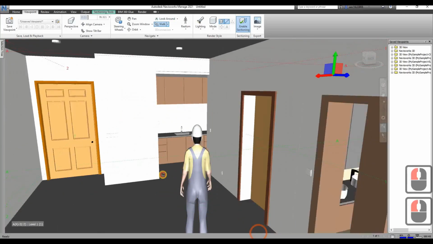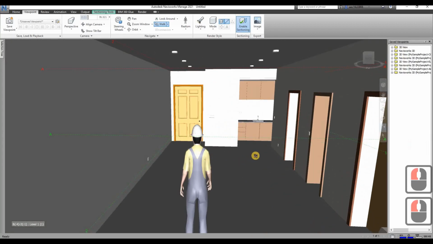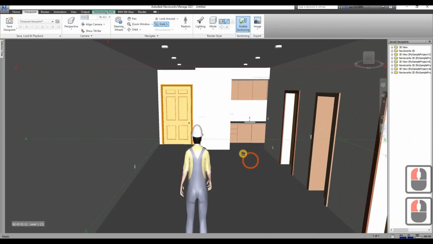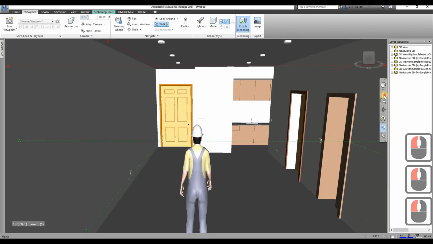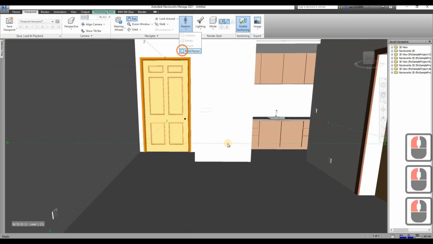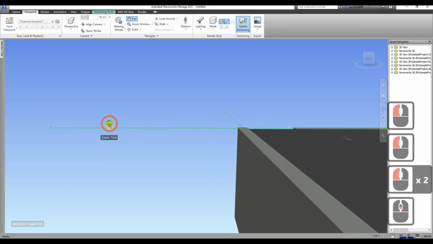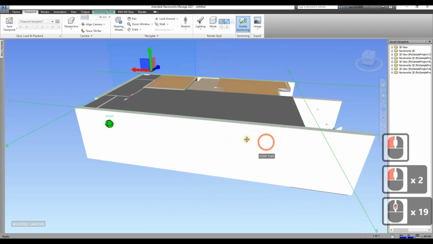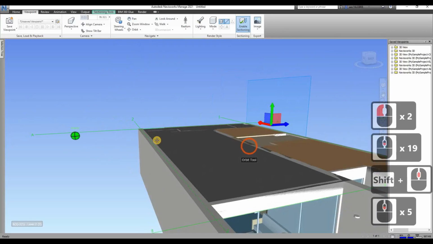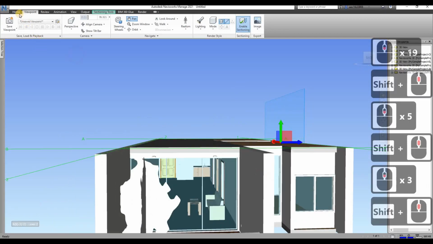Okay, that's how easy. So next one, another function of this Navisworks is not the third person. I'm going to enable it. So go back to here. Next one is actually the most important thing, which is the time scheduling.